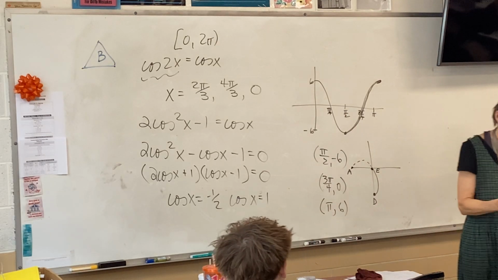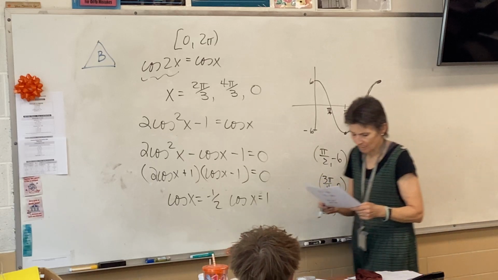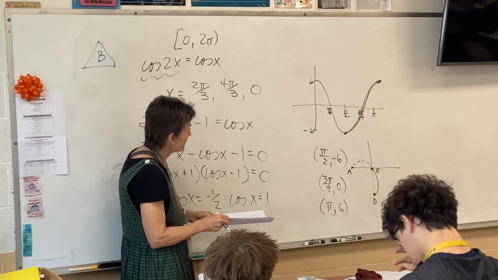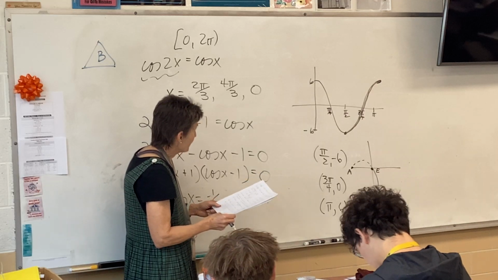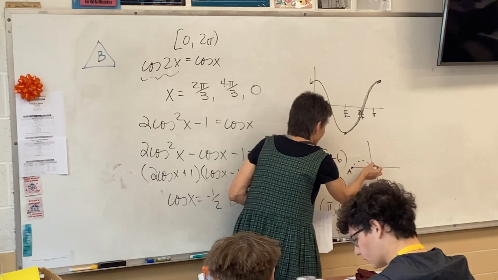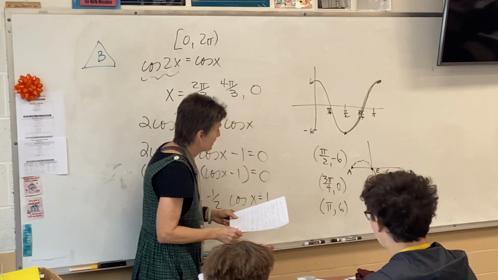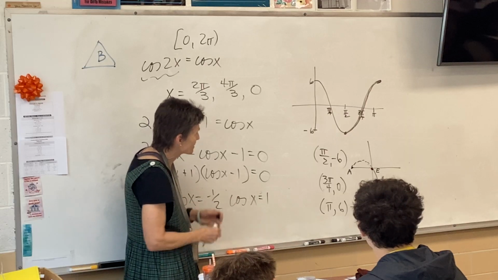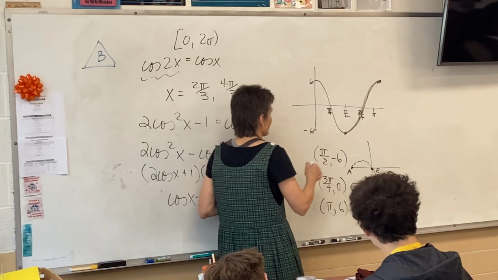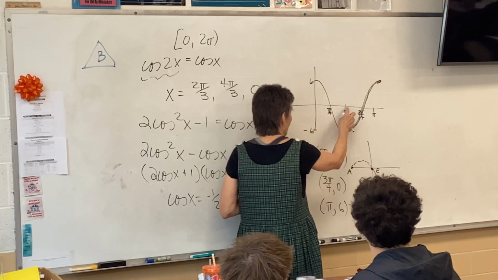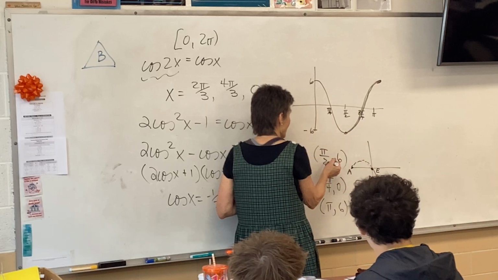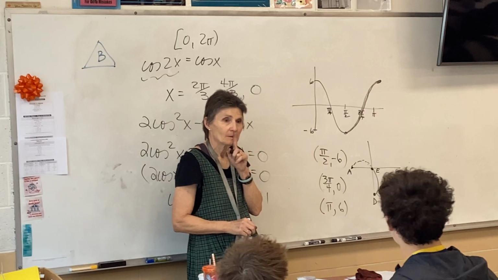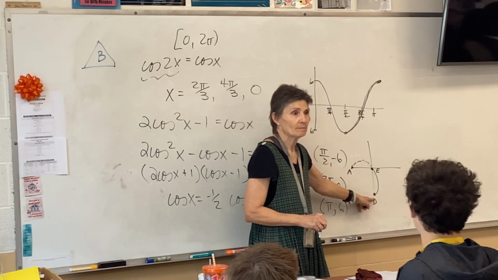Alright, let's talk about these. Alright, so for 16, I got E to A as my answer. And my reasoning is kind of from the board, I plotted some points. So I knew I was only looking at this little part of the graph. So at pi over 2, I'm at -6. Well, where does that point get plotted? That gets plotted down here, doesn't it?